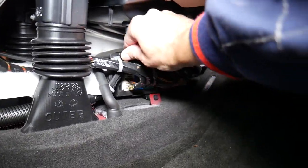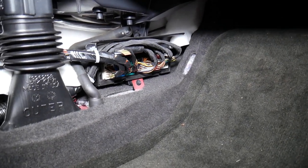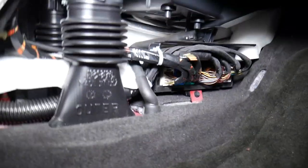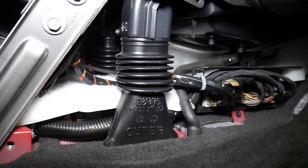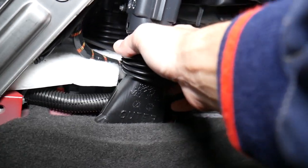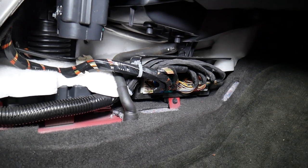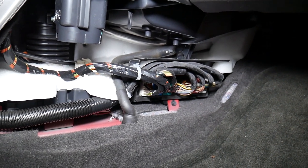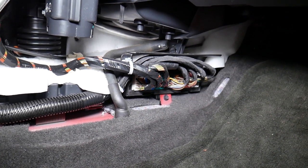As you can see, those are all the cables for the BCM body control module — that's how you get to it and where it's located. Right next to it is your airbag module. If you need more room, you can even remove that one so you can get a little bit more room and access everything.